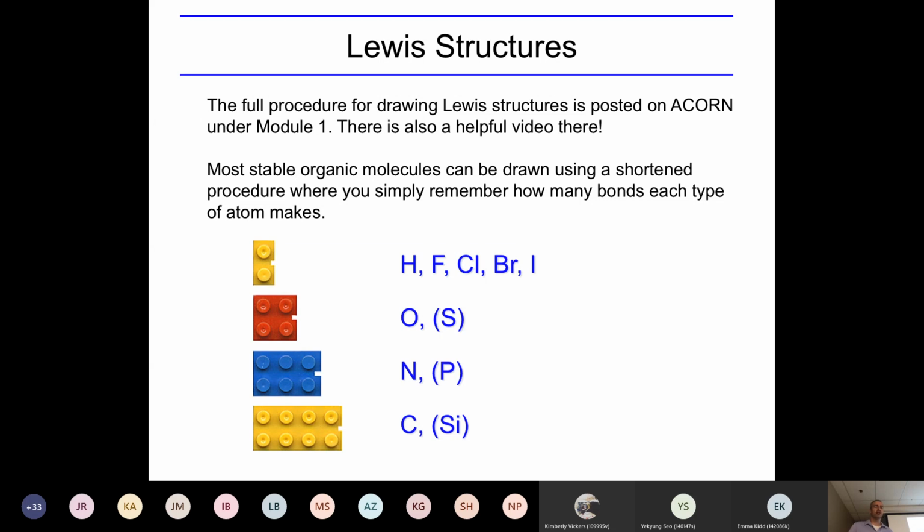This is okay, but I'm going to ask you not to rely on this overly strongly and abandon our procedure, because we're going to be looking at some weird examples where oxygen doesn't have 2 bonds, where carbon doesn't have 4 bonds. And if you rely on a simple set of rules like what's on this slide, it can lead you to a bad place, a dark place. So if you follow the procedure that's up on Acorn, it will work every single time. But you need to be quick. You can't be having sheets where you're looking up rules as you're doing it. You got to be able to quickly draw these structures.